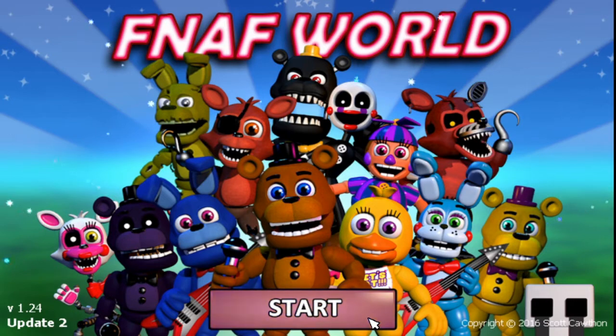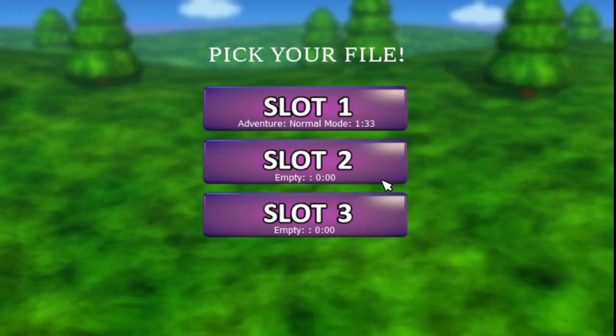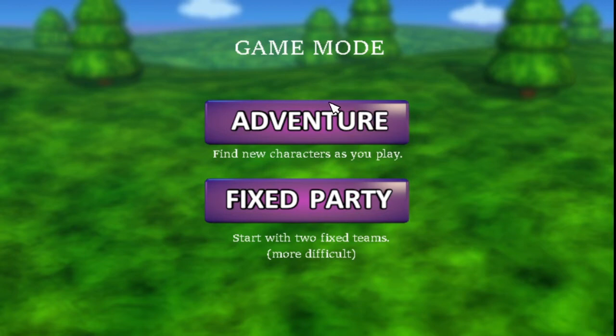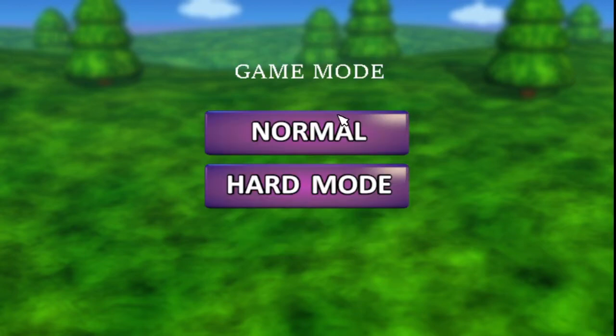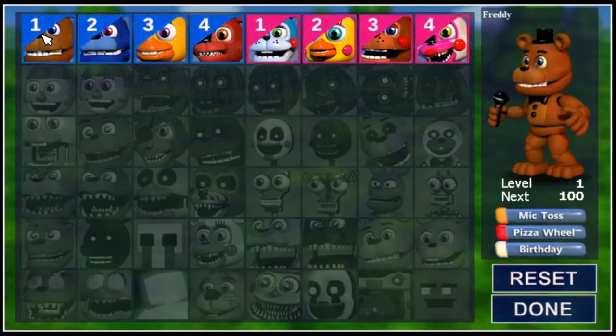Today I thought we'd try something different, thought we'd play FNaF World. Now if you don't know what this is, it's an RPG with Five Nights at Freddy's characters. If you aren't into the whole spooky gameplay thing, even though I like that, this game is just still a lot of fun. So we're playing Adventure Normal Mode. I might do a hard mode playthrough later because there's differences.